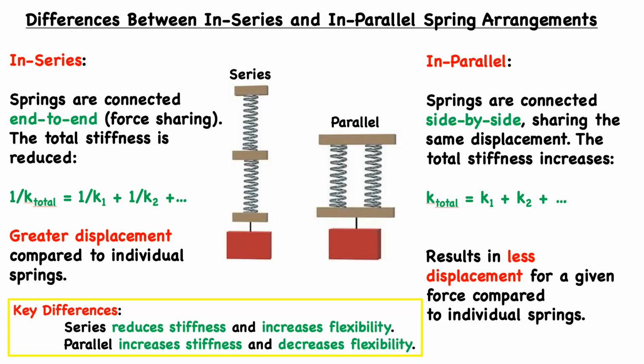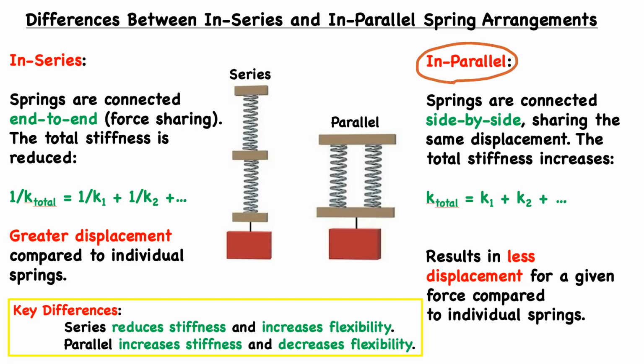Now, the big takeaway, I suppose, is that greater displacement compared to individual springs. Because again, we're reducing the stiffness, which means therefore it's easier to extend the spring and we can extend it farther. So we should expect more displacement for the same force. Now let's compare this to the in-parallel arrangement.